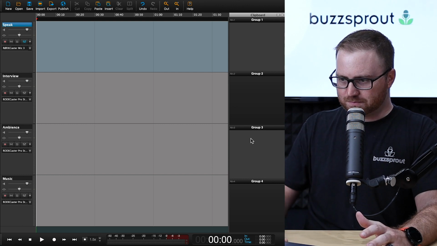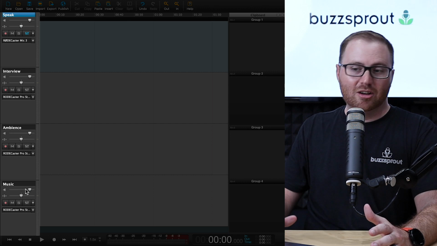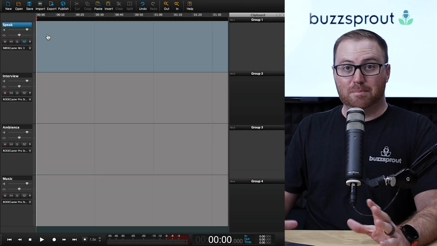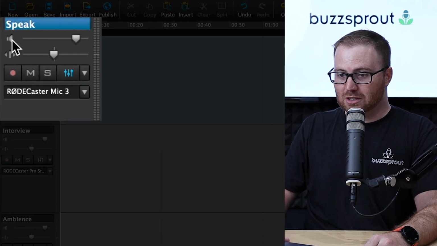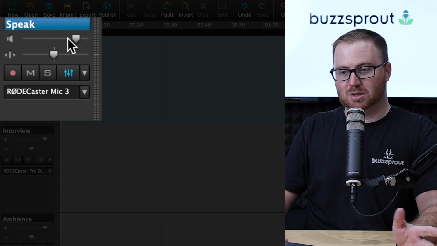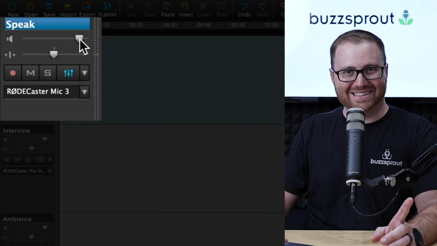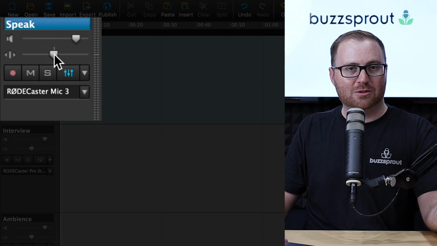So over here on the left, you can see they have 4 tracks pre-populated for you. Now you can delete these tracks, you can add new tracks, you can rename them. But these are the 4 tracks that you'll get started out with when you open it. Over here, you have the volume button. This is a respective volume for this particular track, though you don't actually need this, and you'll find out in a minute why. And then this right here gives the left and right pan.